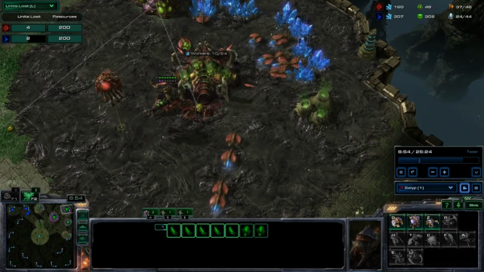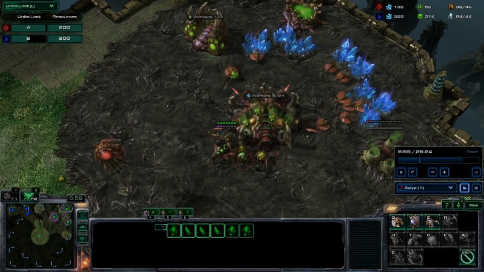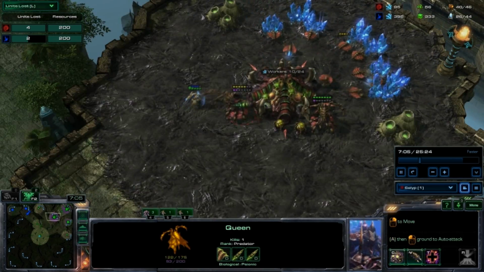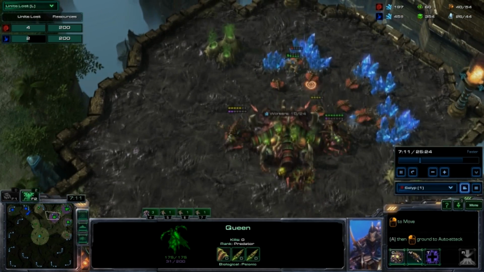So now I finally put a guy in gas. I probably could have waited until 6 minutes and then just done double gas geysers, which in hindsight is probably what I should have done. He throws another Zealot down here for some reason, and by now I have 2 queens, so it's easy enough to deal with.